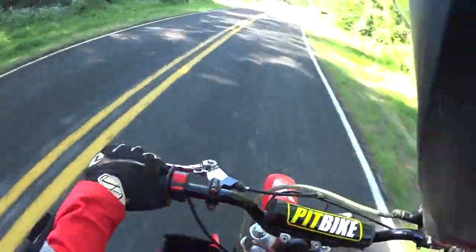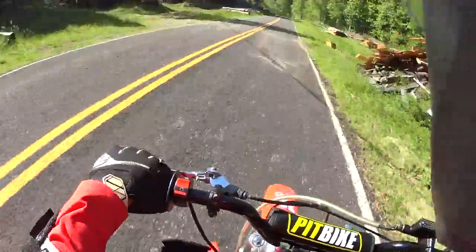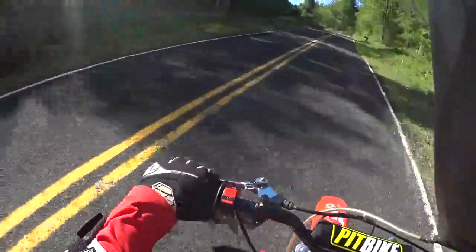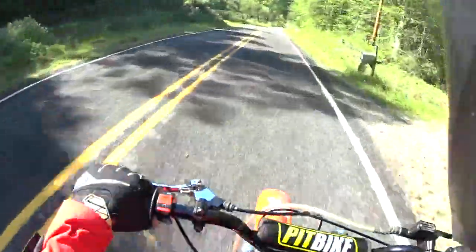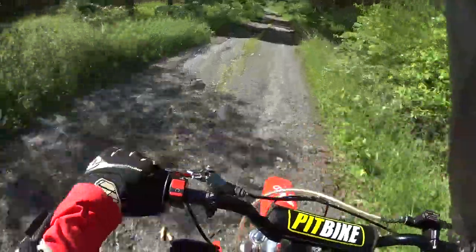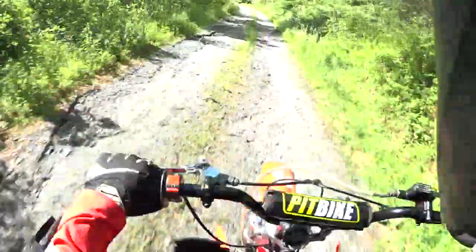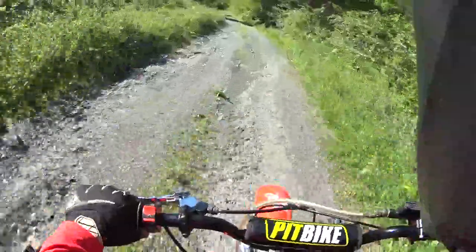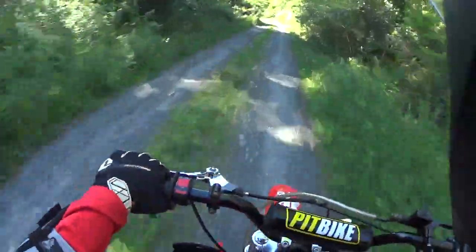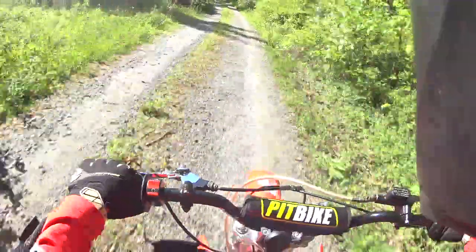Just take a little longer to get to the trails, but man, I'll be able to punch it through with that acceleration. And this thing already comes set up pretty well, I think. It's got a good balance to it. Top speed through this. Woo! I'm giving her all she's got, Captain.